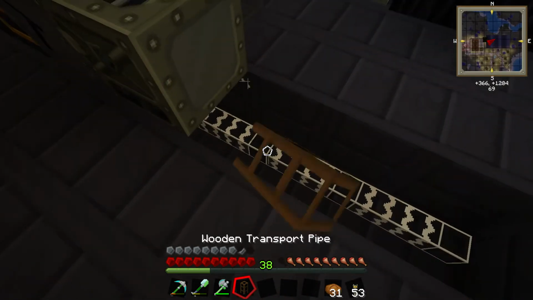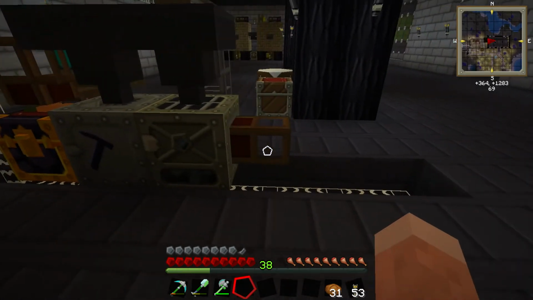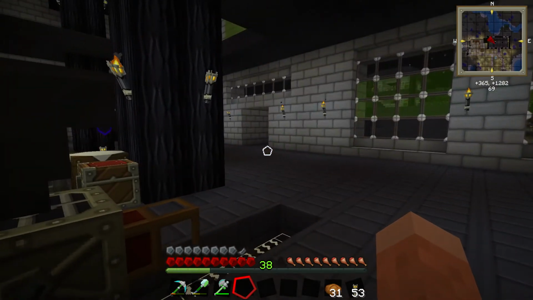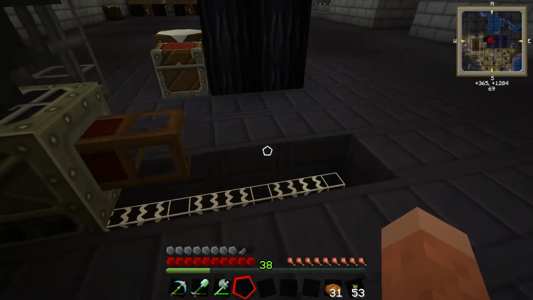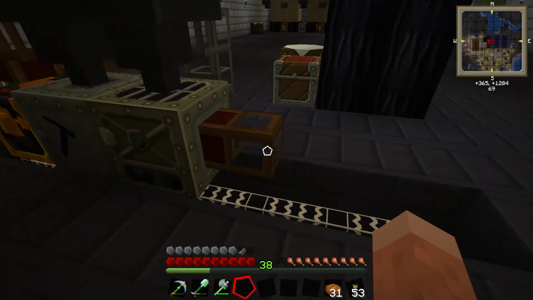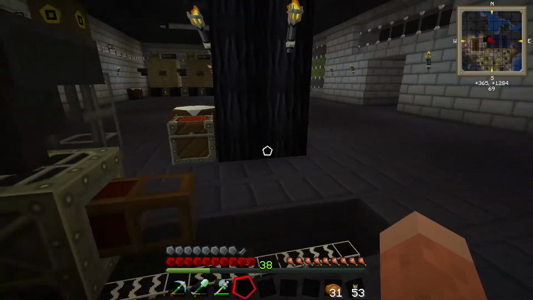I don't need this little bit more cable really, but I'll leave it there for the moment. It can output, and it can go back to the sorting system. So what I'll do is I'll make another ender chest that matches the sorting system back in my house, and it can just output straight into that, and that will send it back to the house where I can sort it and put it into wherever I need to.